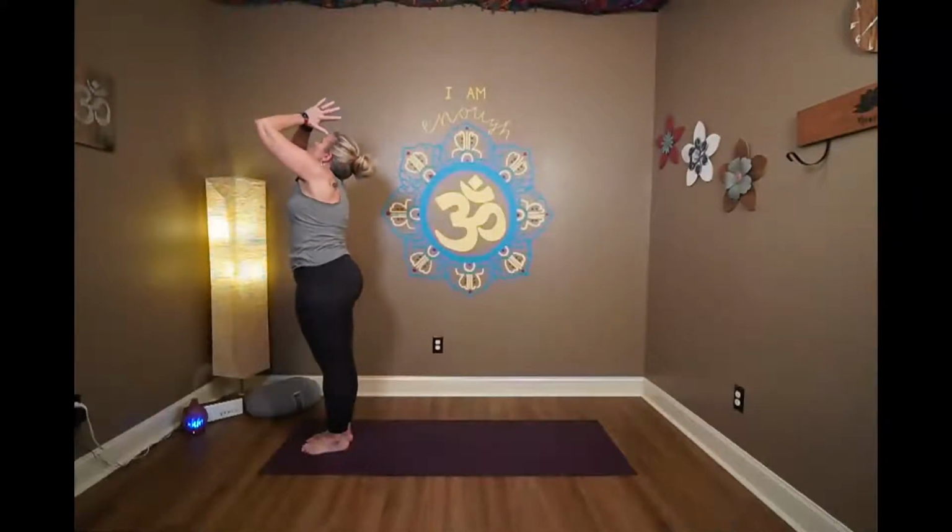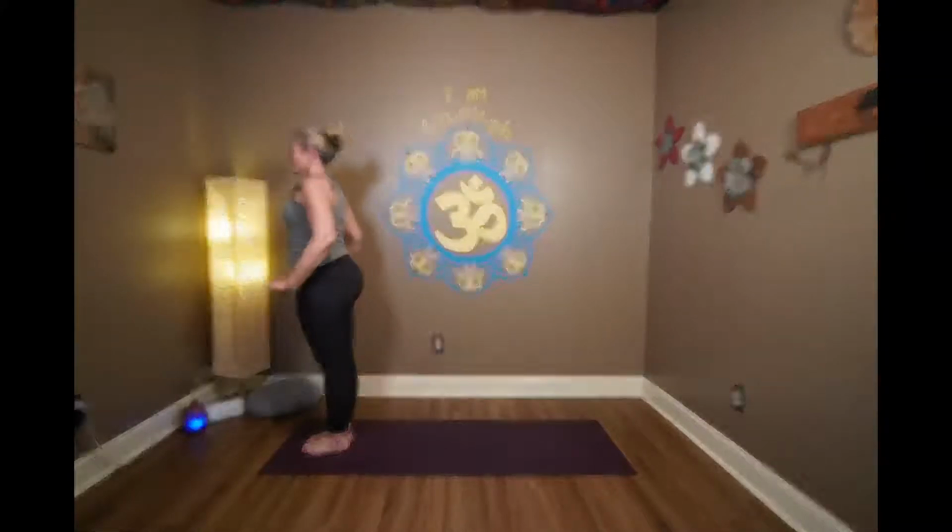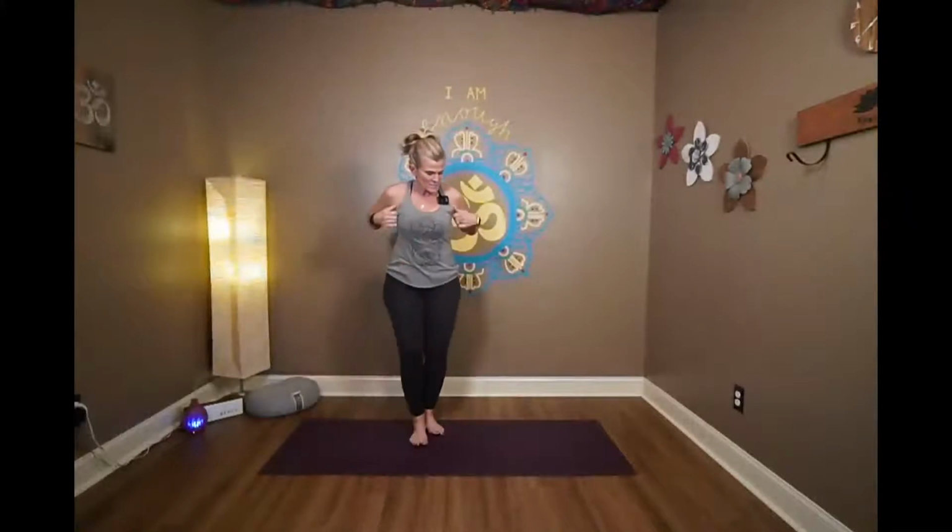Exhale down, back to mountain pose. Woo, shake it all out. Let's face the long side of our mat. We're not done with sun sals. We're gonna throw in a little inversion right here to get us going.